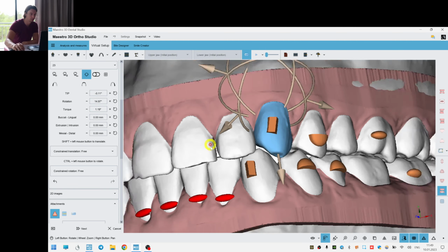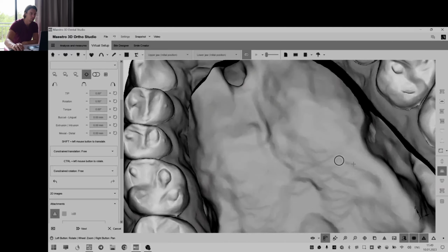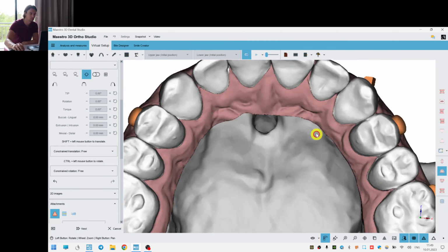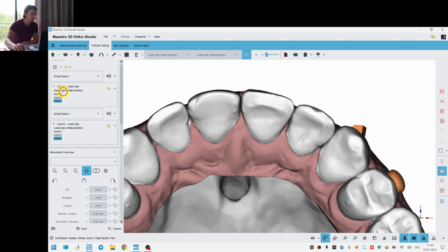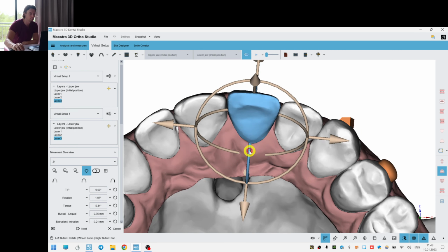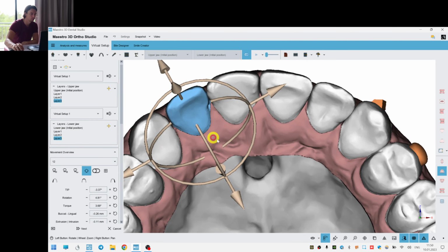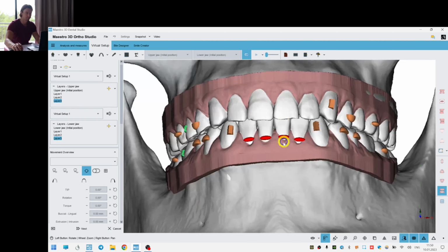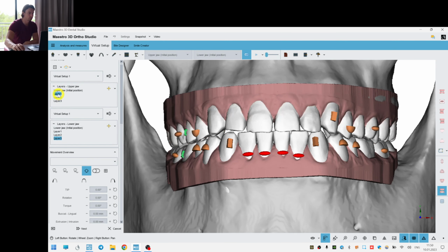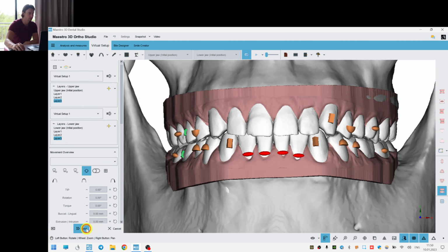Set for all layers. Still get some gap here. Let's check if we need some more correction on the upper teeth. I think we've already done it. Maybe we should even reduce the degree of the correction here. Let's check the attachments between the layers. Are we correct? Yes, we are. Now let's go to the models builder module.